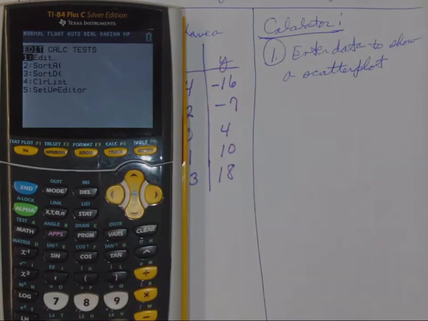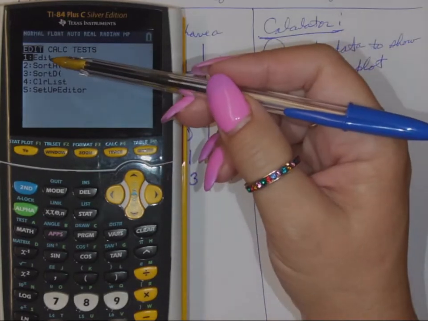So we're going to start with edit, okay? There's a ton more stuff available in this calculator than just statistics stuff. And again, if you're interested in some of that, just let me know and we can talk about it. But I'm just going to show you specifically what's needed for our linear regression here, finding our R values and finding our line of best fit. So we're going to use edit. It's the first one in my list.